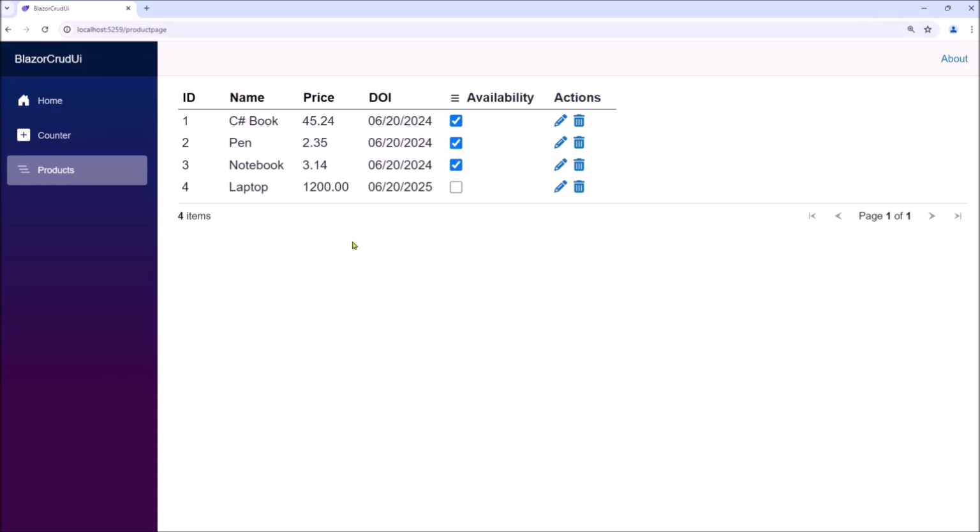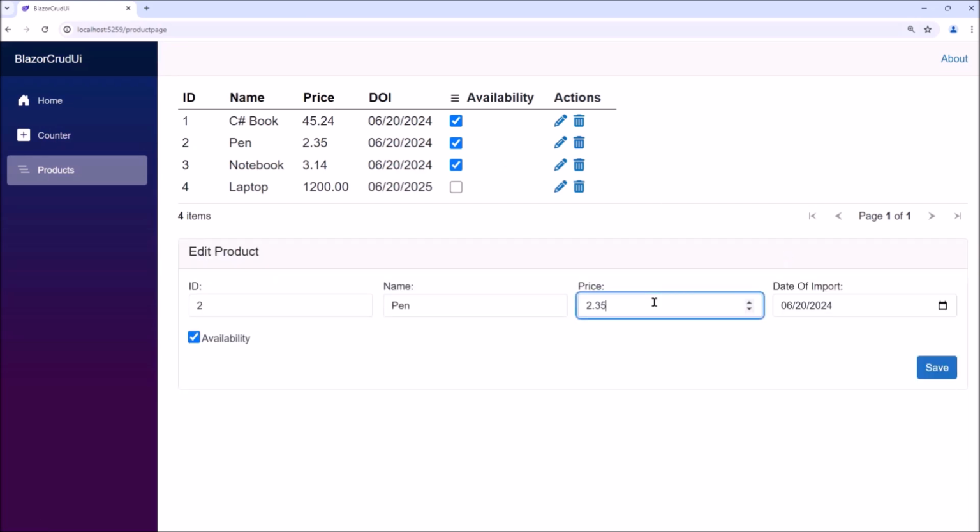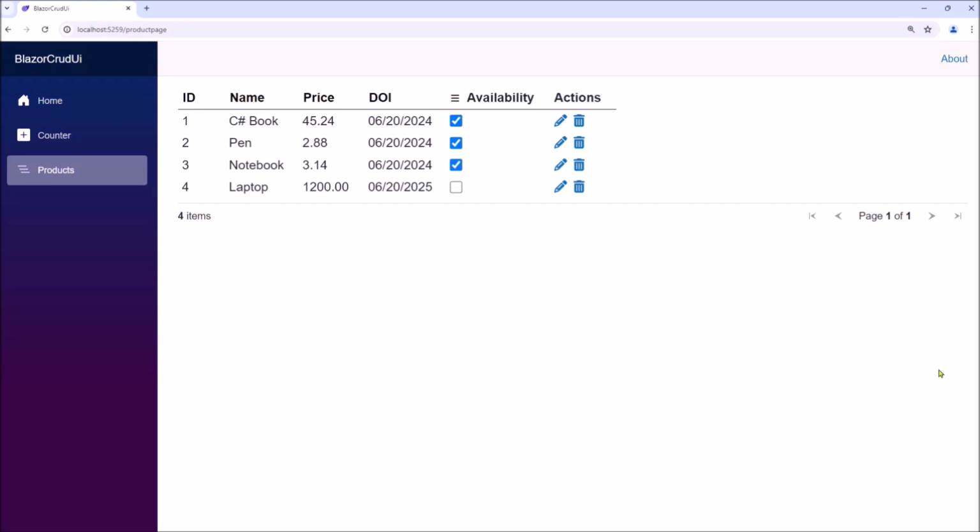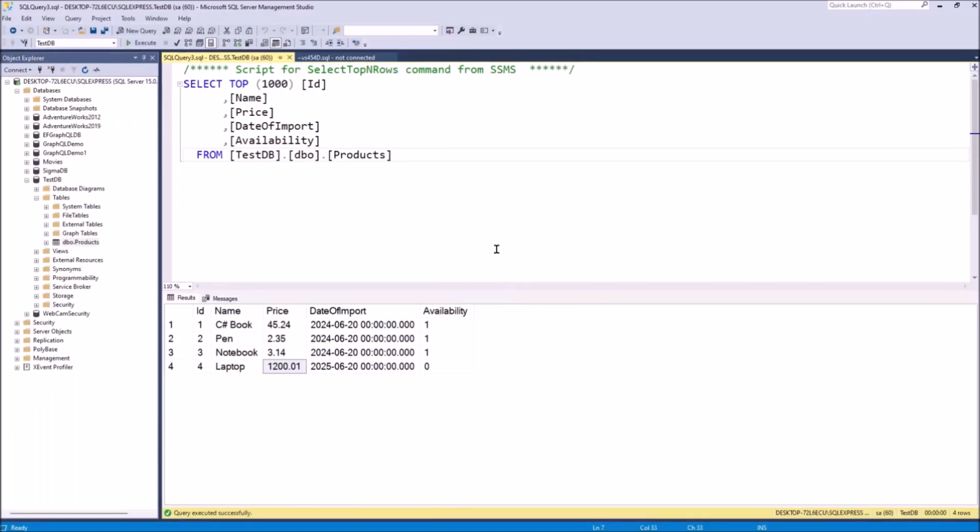Save it. After we save the edit form, the form should be hidden. Then I just change another one. Okay, save it. Now I have changed this one, 88, and I just change it to 00. Let's see in the database. Okay, select.